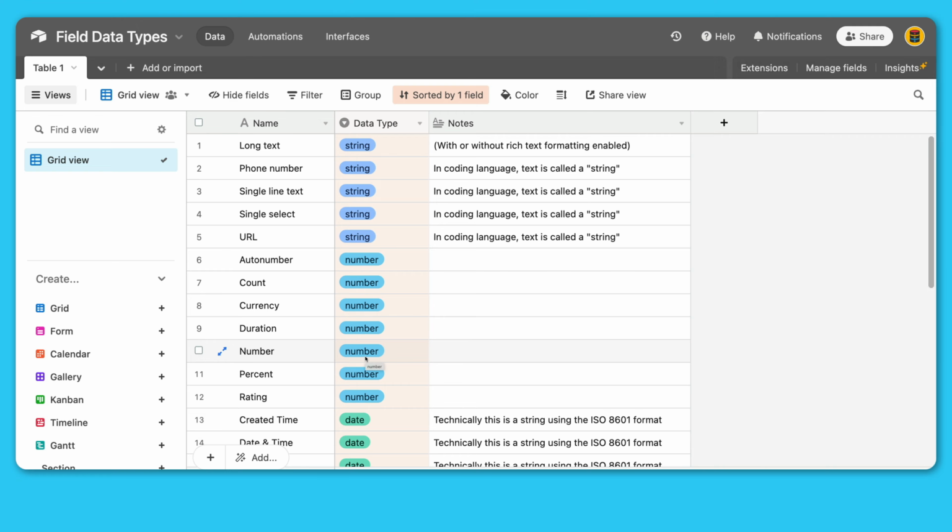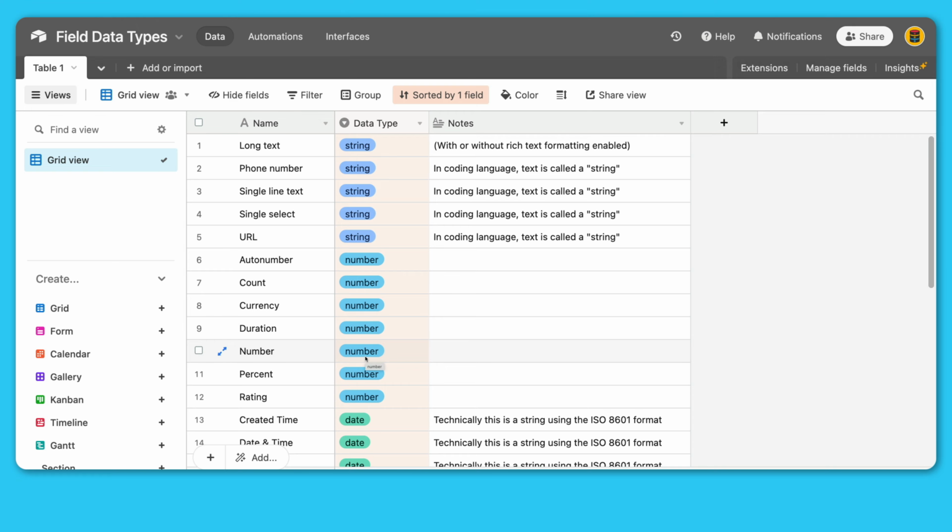So knowing these data types is really useful when you want to manipulate them in different ways, because, for example, we can't do math operations like multiply, divide, on text, right? Even if there is a number in a text field, Airtable may confuse that. If you try to multiply 10 that's in a text field by 2, if it's going to recognize it as text, then it won't be able to do the calculation.